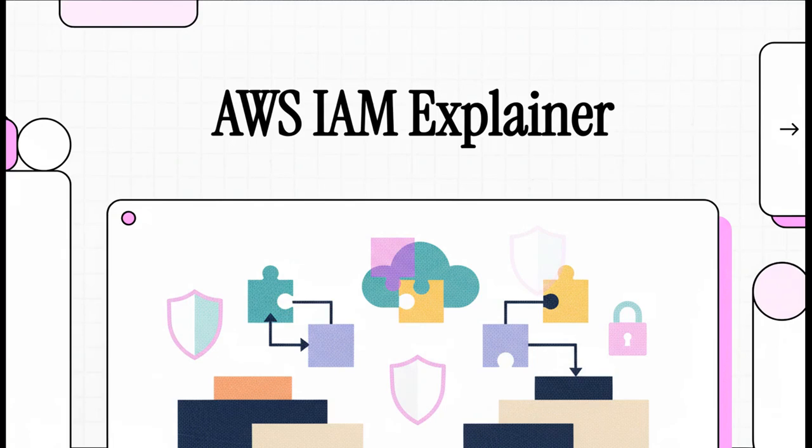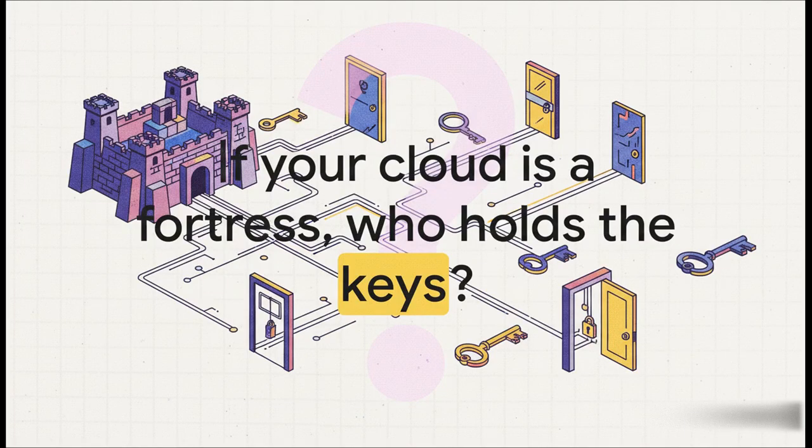Today, we're diving deep into something that's the absolute bedrock of cloud security, AWS Identity and Access Management. You'll probably hear it called IAM. So picture this. Your cloud environment is this amazing high-tech fortress. But here's the thing. Who holds the keys, right? Who gets to walk through the front gate, and which doors can they open once they're inside?